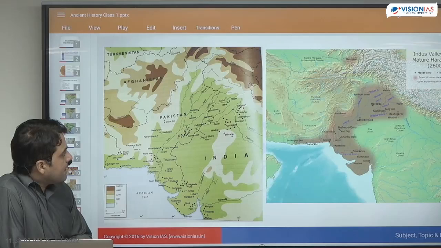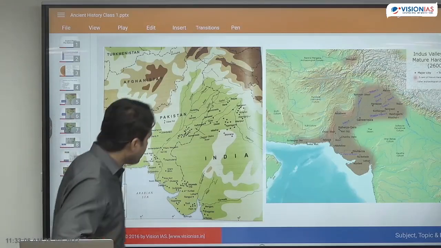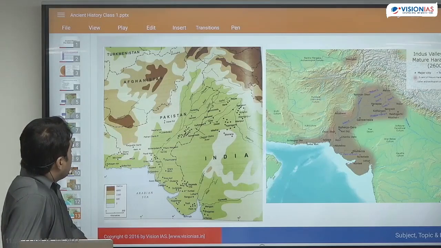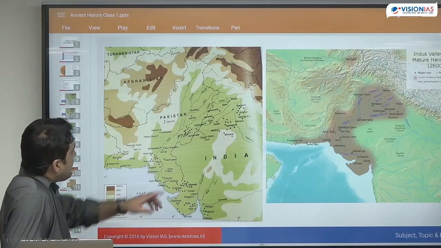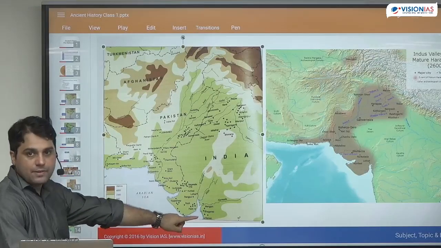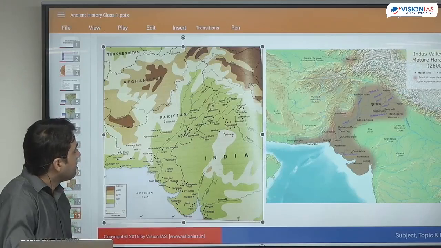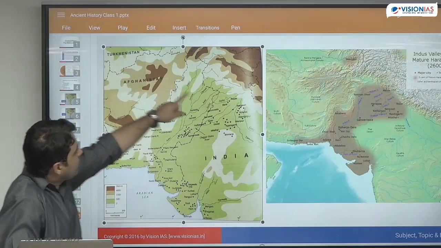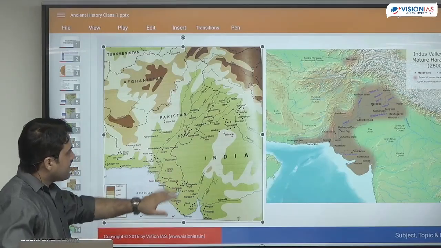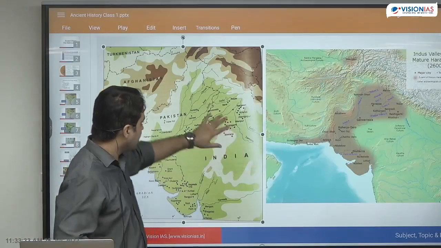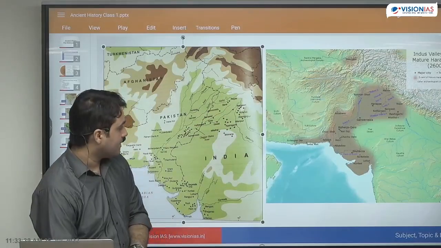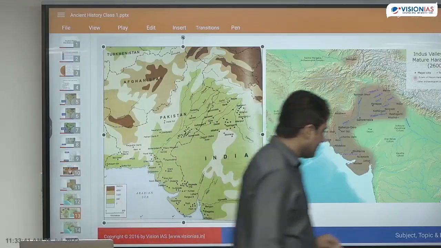So the mature Harappan civilization does include a lot of sites. This map is much more clear. The reason I have mentioned this map, which I have taken from Upinder Singh's textbook, is that it tells you about a few of the sites which are not on the other map. For example, Malwan is the southernmost site of the Indus Valley civilization, very much visible here. Similarly, you have Shortugai, although Shortugai is mentioned there also, right? Alamgirpur, I think, is not mentioned in that map, so I have put it here. Alamgirpur is the easternmost site of the Indus Valley civilization. But this map is much more clear.